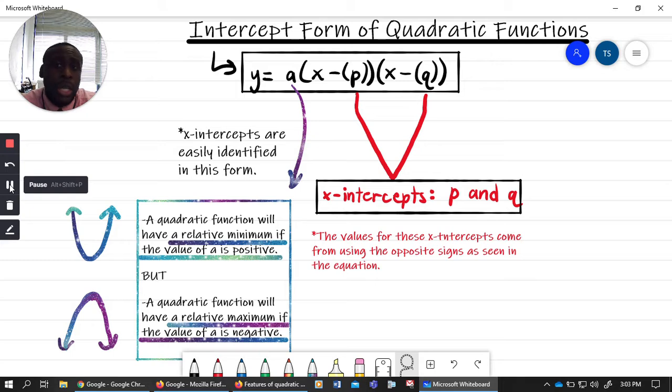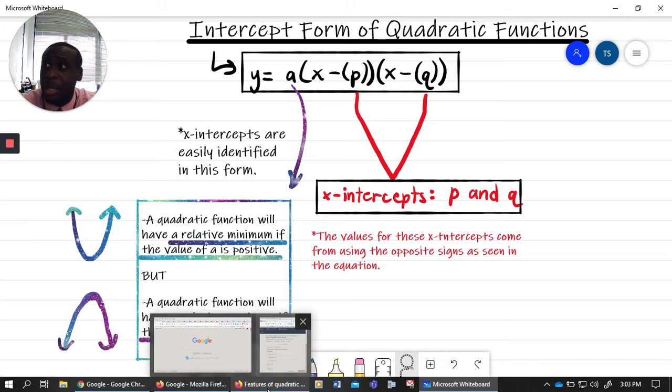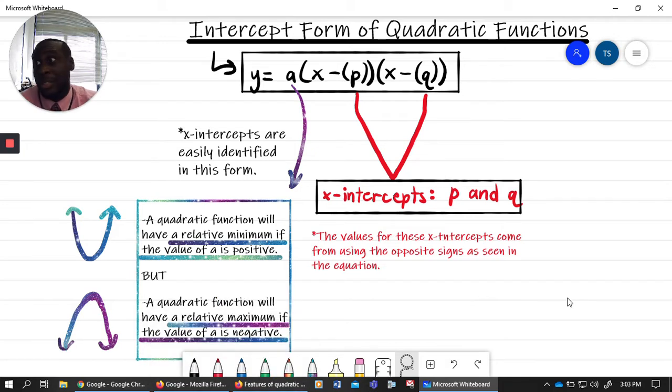Alright, so next we're going to look at an example, and in this example I'm also going to show you how I want you to show your work for the Delta Math assignment. That's a part of this assignment. Again, you're using this video first off to help you complete the discussion board. I'm talking to my students that are enrolled in my class right now.